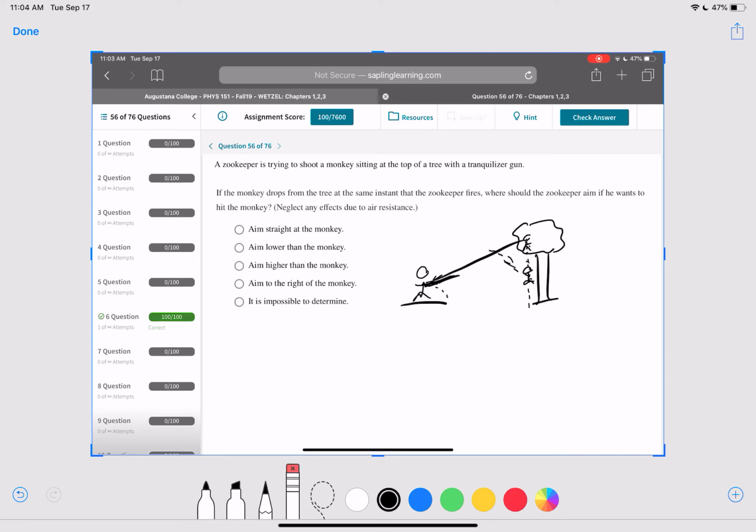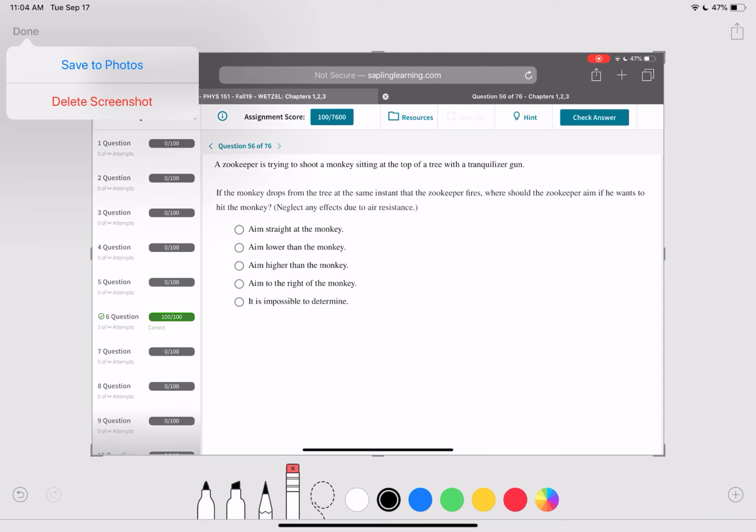So my velocity vector should look more like that. Aim directly at the object, and then shoot right as it falls, and you will hit it every time. If you try to aim above it, you're going to miss it. If you try to aim below it, you're going to miss it.